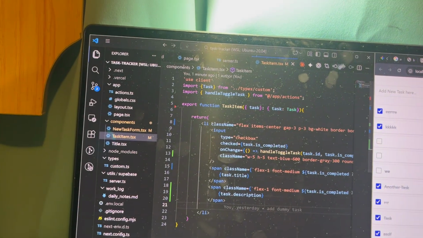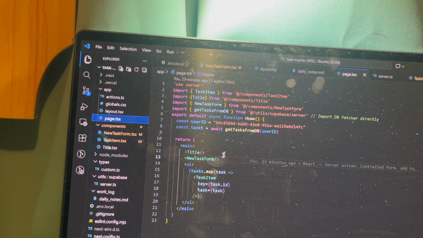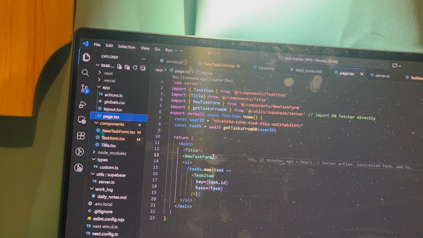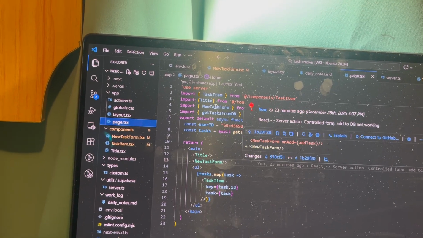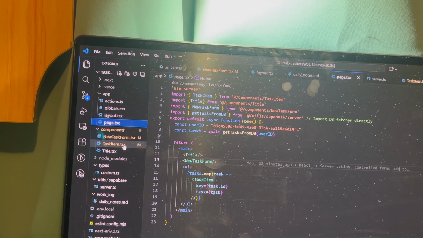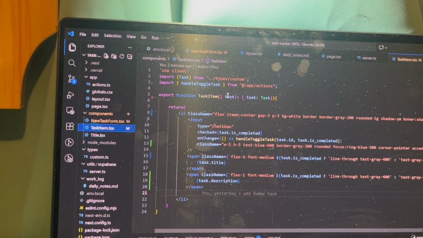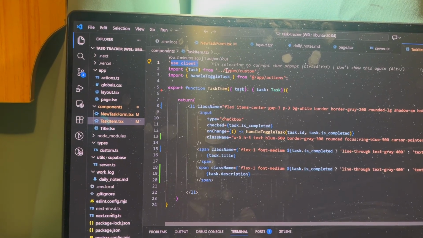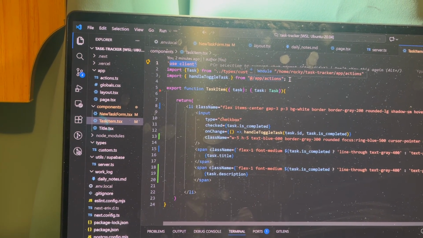But right now, if you just look at my main page, you can see I deleted the props and the custom React hook. And if you go to the actual components, you can see the front end still uses the React hook.